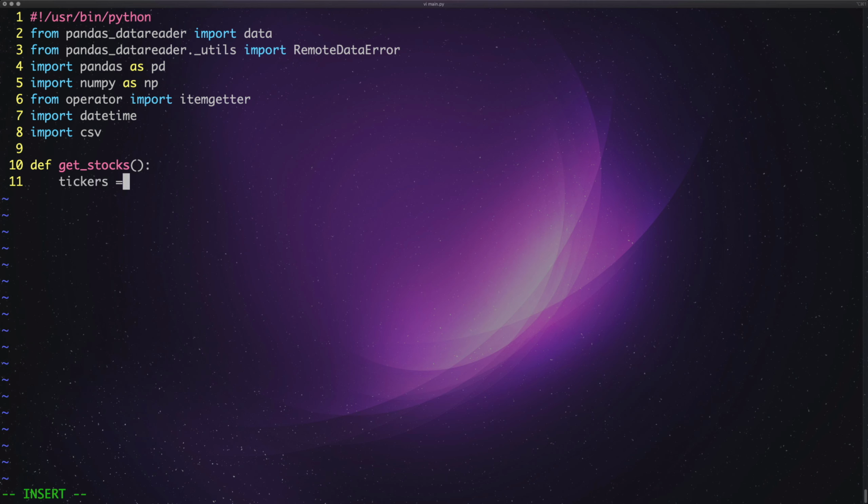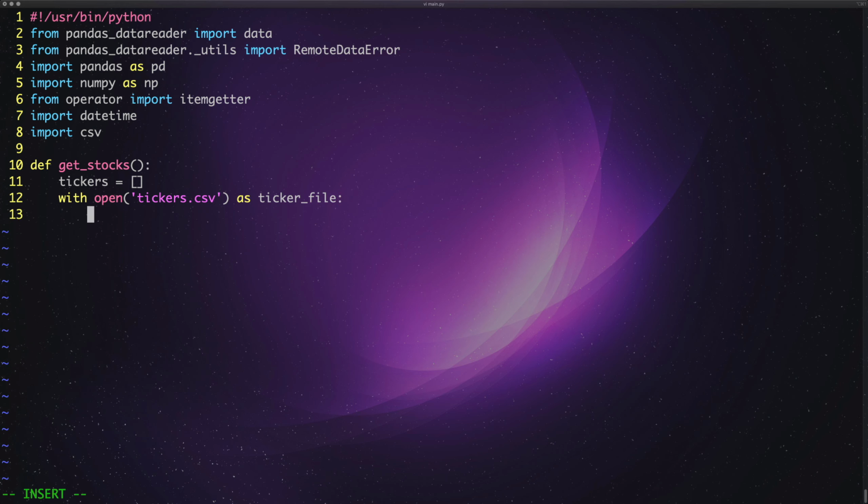And we'll say tickers is going to be equal to a little array. We'll say with open, and we just want to say tickers.csv. This is in the same directory as the file currently. So we can say ticker file, or tickers file, I don't care.